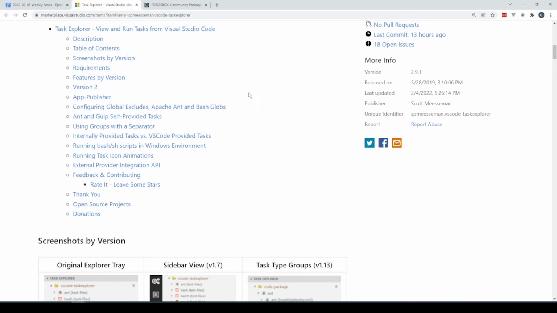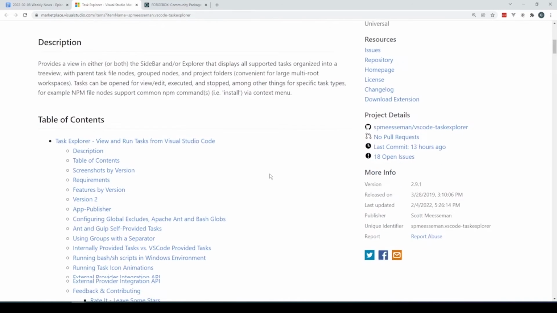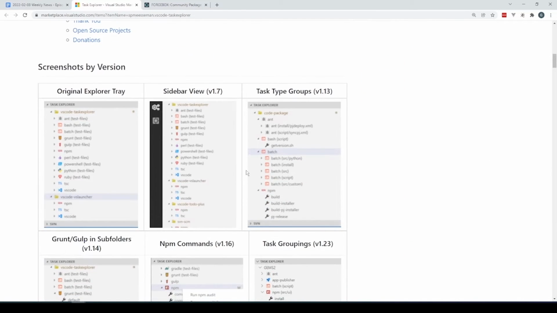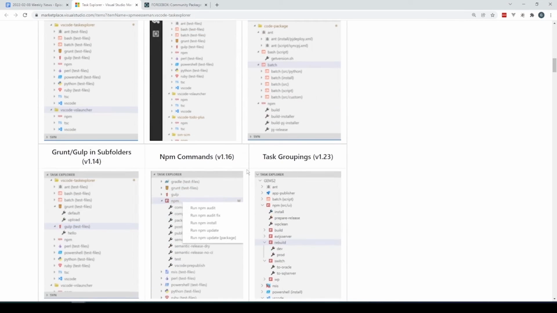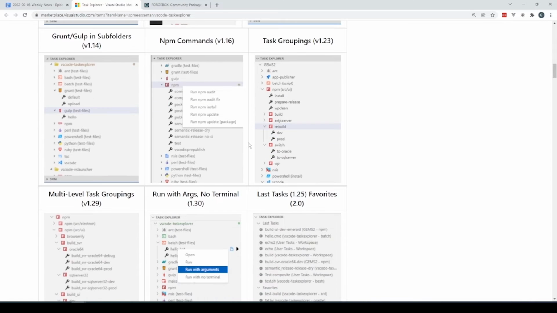So what I like is, command lines are what they are. A lot of people don't know what they are or are intimidated by them. Well, this gives you a nice GUI to be able to say, hey, I need to do this, click, it's done. Yep. It's just making it easier and streamlining your workflow if you can't remember every little command you want to do.